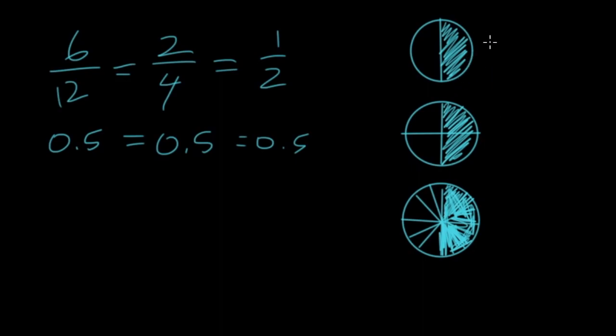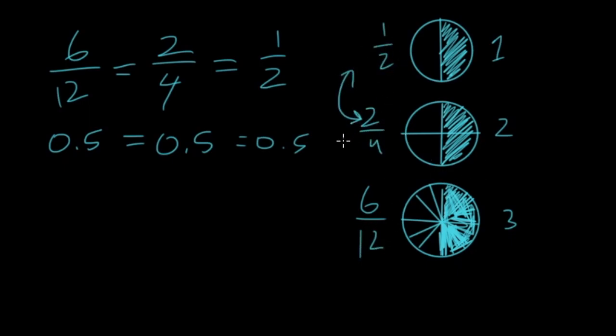Do you see how the first one, the second one, and the third one are exactly the same? 6 over 12, 2 over 4, and 1 over 2. They are equivalent. Although they aren't written the same, they are equal to each other. Okay, now this is going to be a very important concept once we get started with operations, like adding fractions, subtracting fractions, and so on and so forth. For now, I just want to do a couple more examples for the simplification portion, just so that we're ready to move on to more complicated uses for fractions.